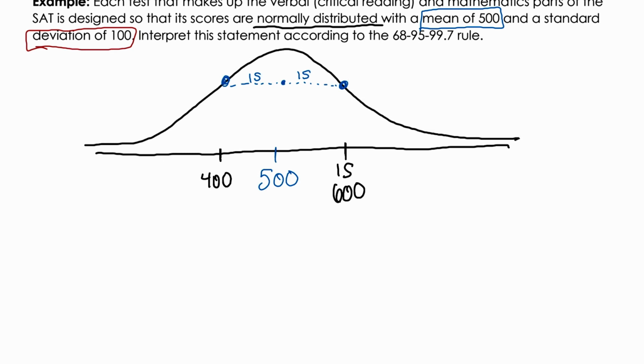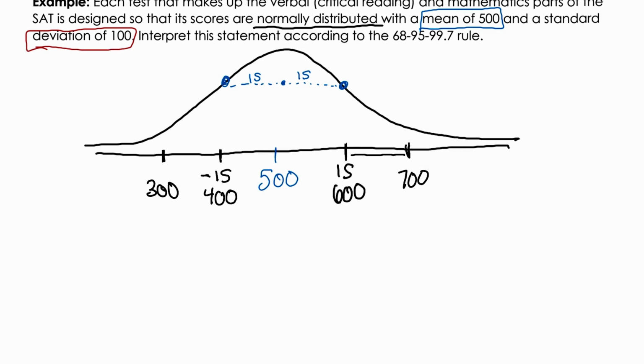Now I'm going to label this, let me fix this. I'm going to label this as minus 1 standard deviation because I'm going to the left. So the minus only indicates the direction that I'm heading in. It doesn't mean anything other than that. So then I'm going to label this as 400. Now, if I go out a 2nd standard deviation, that means I'm adding another 100. So from here to here is 100. So that means this is going to represent 700. And if I go out another standard deviation to the left, I'm subtracting another 100 because I'm going to the left where my numbers are getting smaller. So this is going to be 300.